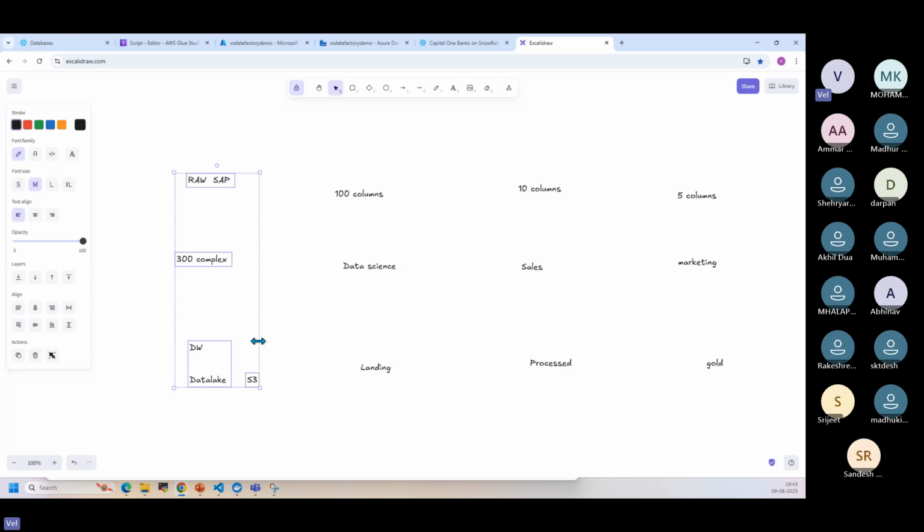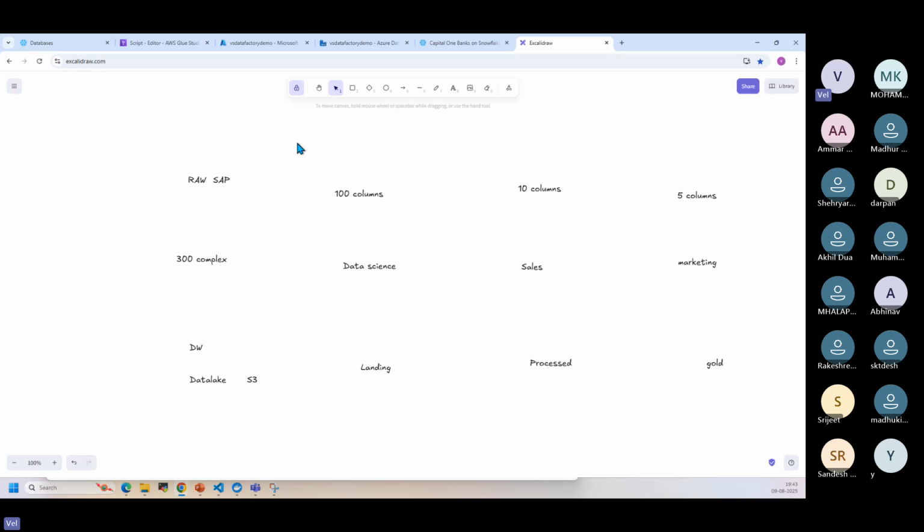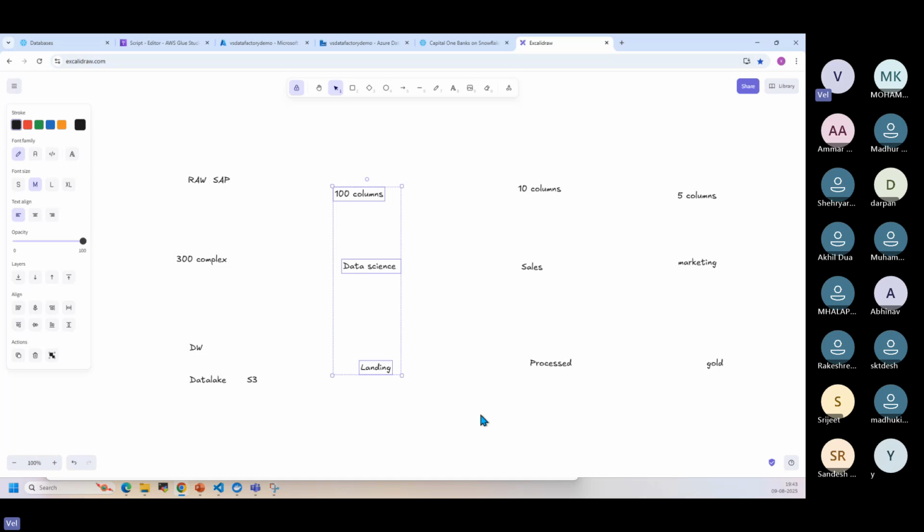In organizations we use different options. Some data I store in the data lake, which means the data is in raw form. I cannot create a table of 300 columns, right? Why do I need to create 300 columns if they are not going to use them? Say SAP is sending you table data of 300 columns, and you are not going to use it all. Instead of that, I can dump it into S3, take the required columns, and use them in Snowflake. That is how we do it. Instead of storing directly into Snowflake, you can bring it to the data lake and then store it into your Snowflake.